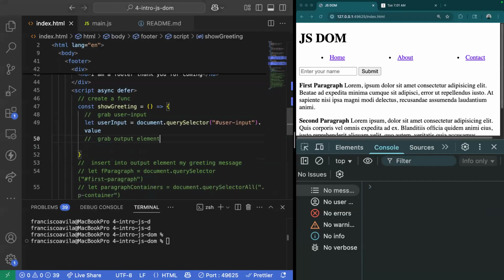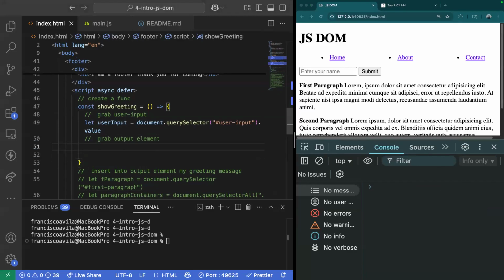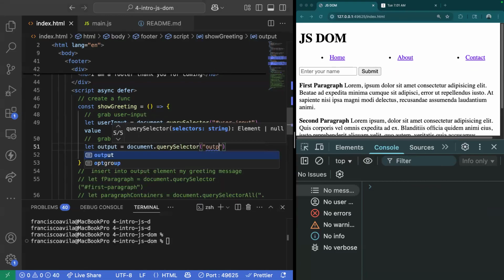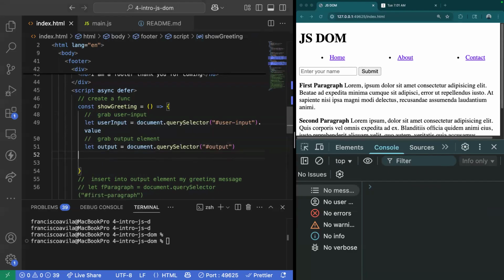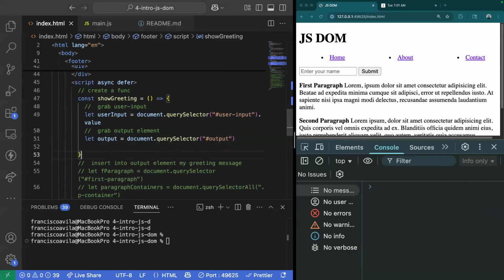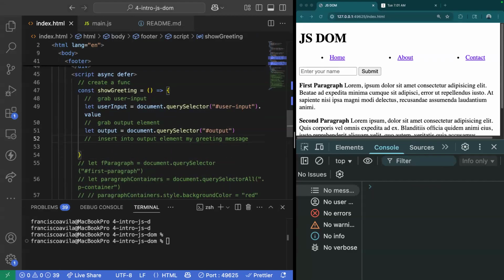The next portion is going to be to grab my output element. And I'll say let output be equal to document dot query selector. And here I'm going to grab my output, which is an ID of output. And then finally, I'll say, hey, I want to insert my output message.